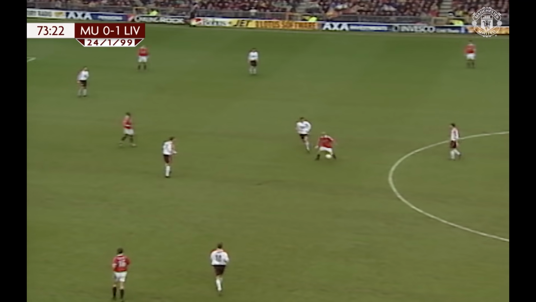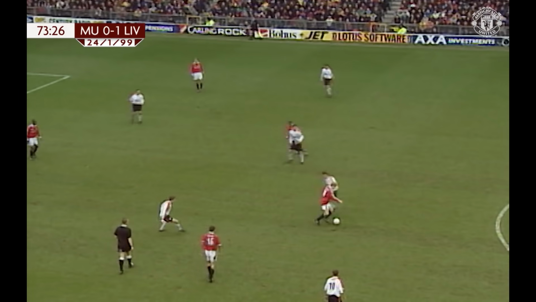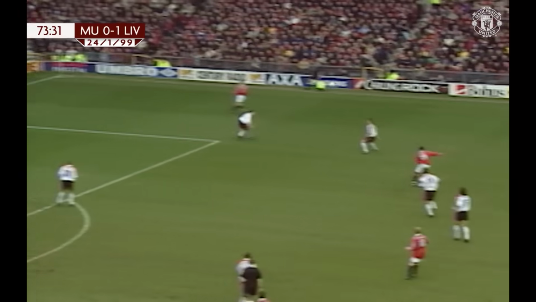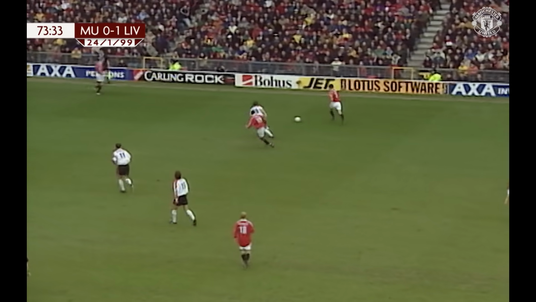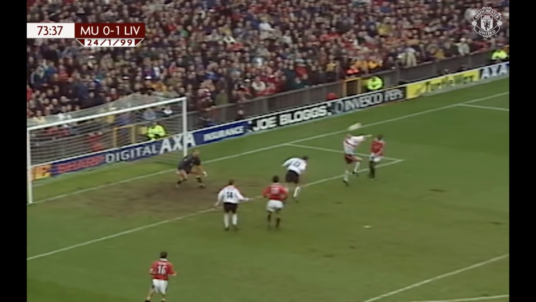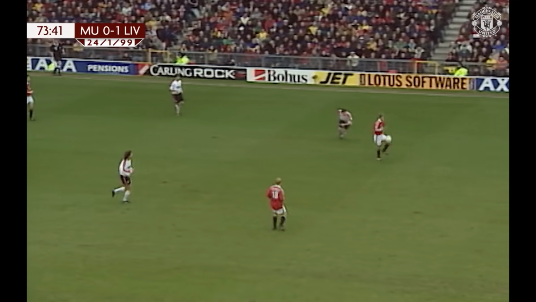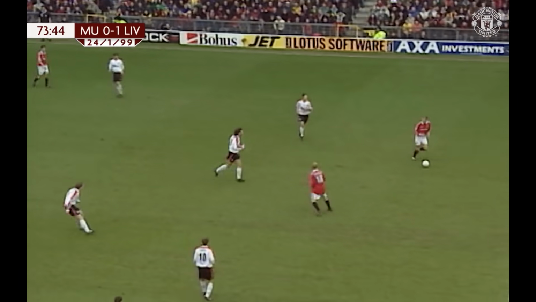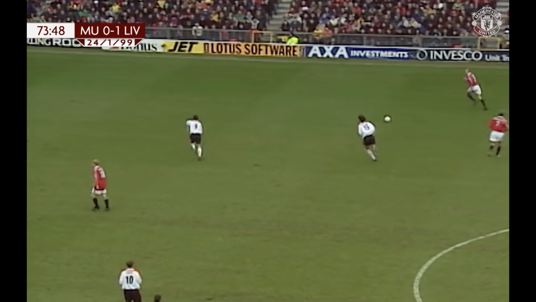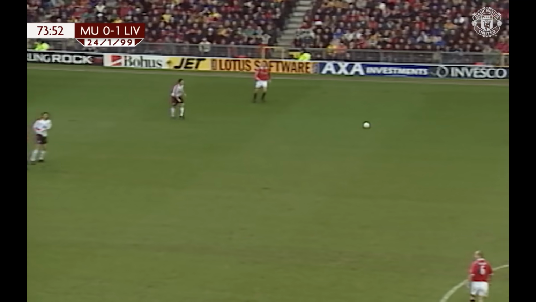Stam. Scholes. Still so much capacity in this Manchester United side to come up with the necessary invention to get the better of Carragher and company, who are defending so capably. I think Carragher's been exceptional today, Martin. The youngest of the three, at least I think he is. And he's been exceptional. They've got a little bit of work to do.